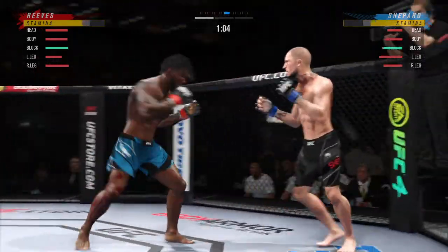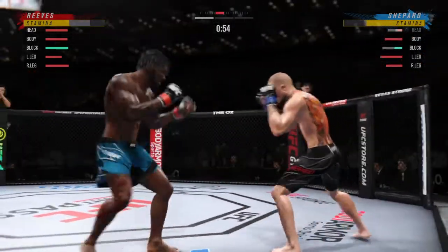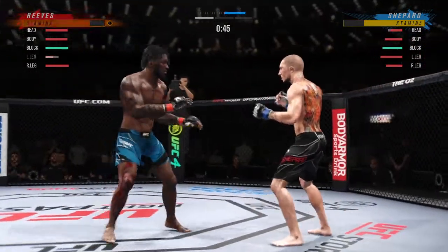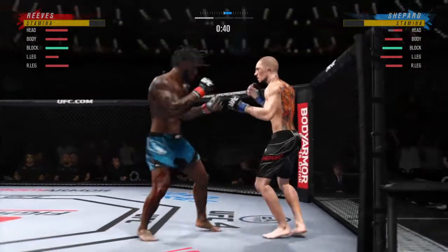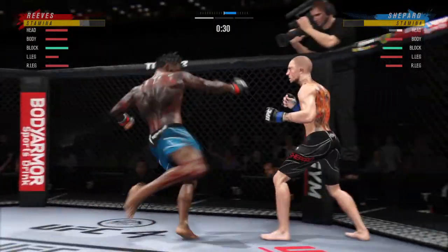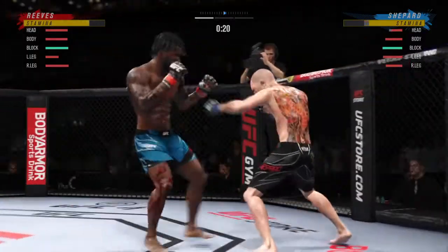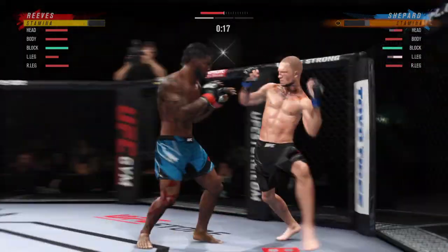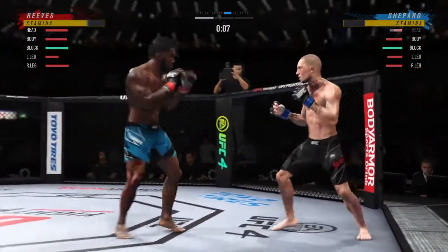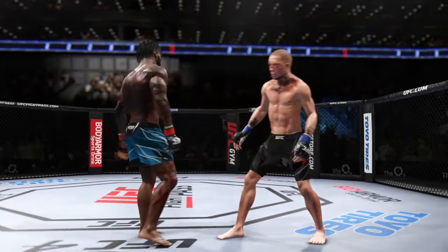Just out of range with that right hand. Tags him with the left — that left hand has been really effective tonight. Looks as though his leg is hurt; you can even see him limping a little bit. He's really starting to put together some significant body shots here. These are going to take their toll as this fight goes on. That straight punch was useful. Multiple times he's used his punch to get to the target. He has certainly found the range, staying busy, with the timing and accuracy allowing him to land so many attacks.